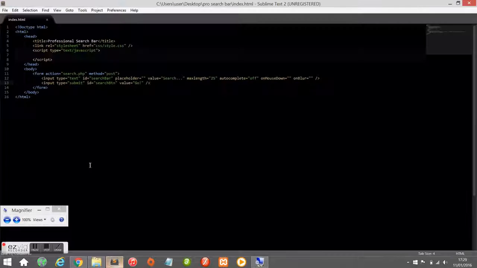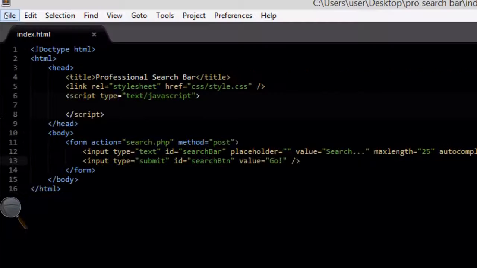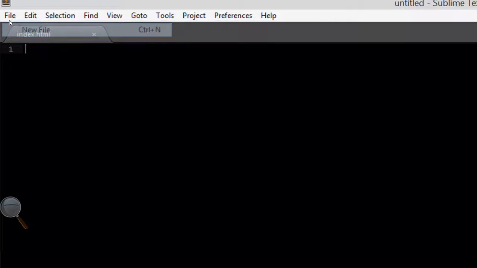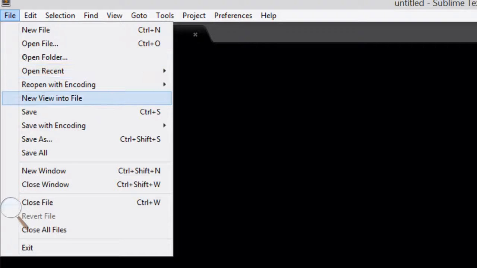And if you click the go button, the search button, the submit button, whatever you want to call it, it should submit then to a search.php, which we haven't created, and you should get an error message saying that that page can't be found. Anyway, back in to our text editor now, we're going to create a new file, and this is going to be our CSS file.